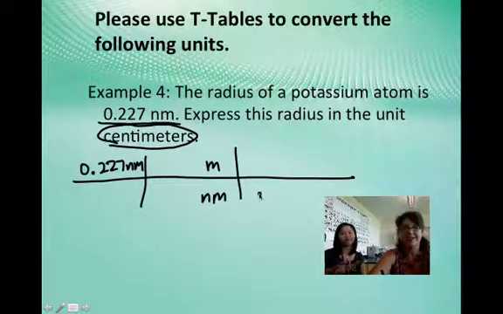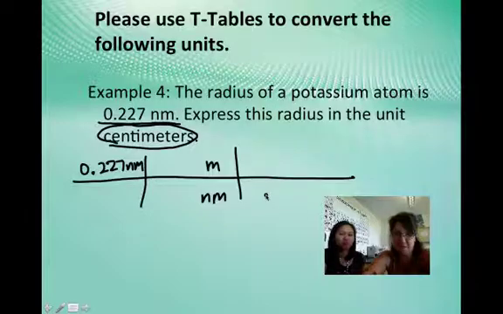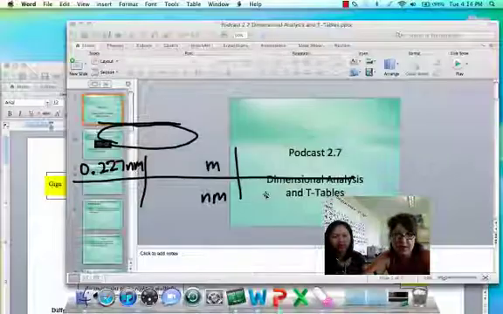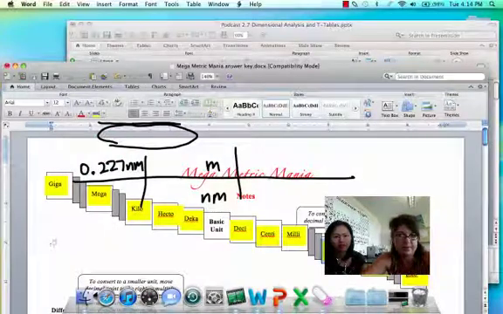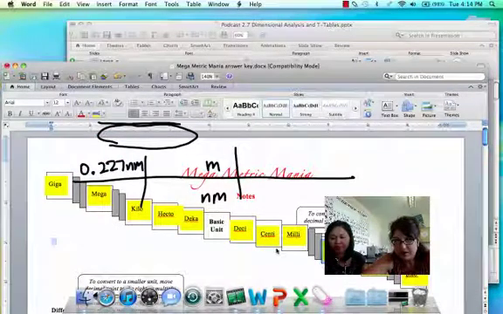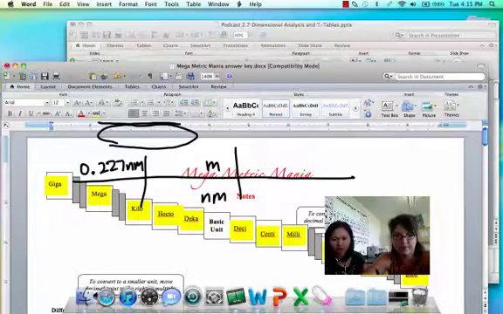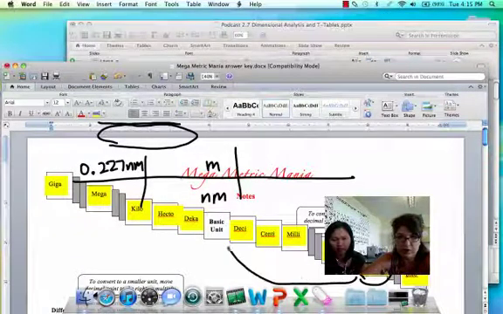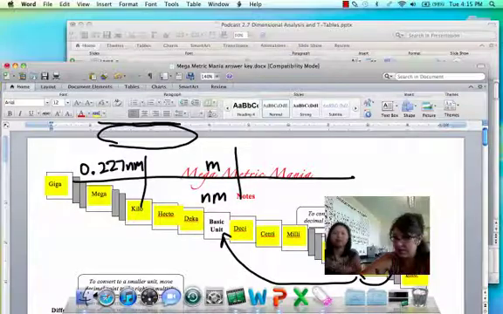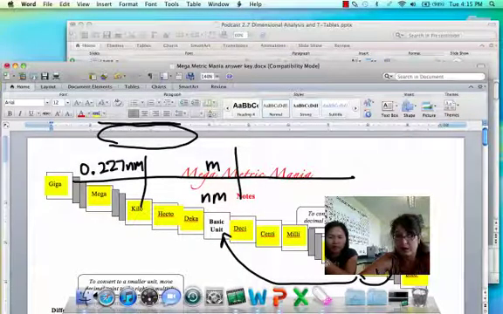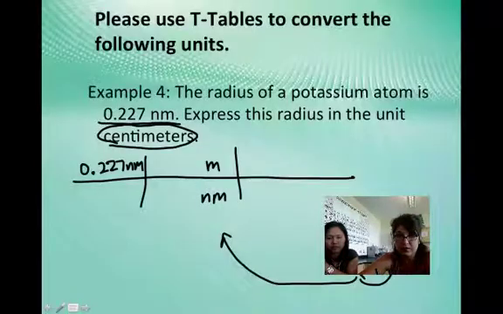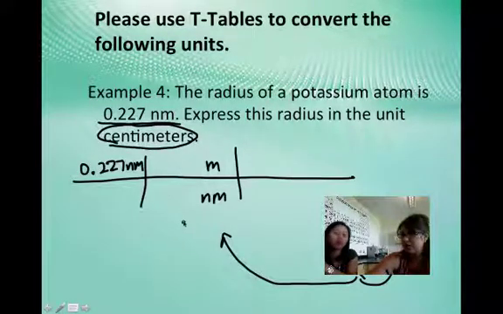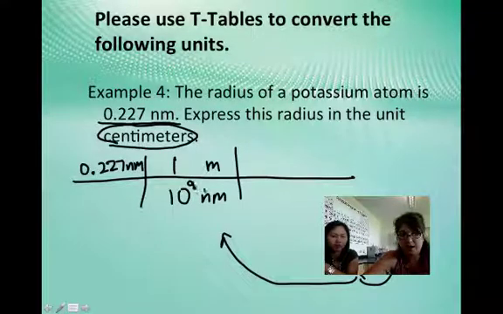Yeah, it's safe. So let's look at our staircase. Centi is here. No, we had nano. Nano, that's the first thing. We have nano and we're going home. The last time we saw it was 10 to the minus 9, which means it's 9 steps away. So if we're 9 steps away, then we can use 10 to the 9 to go from nano to meters. Which one's bigger? Meters. That's a lot bigger than nanometers. And we were 9 steps away from nano.